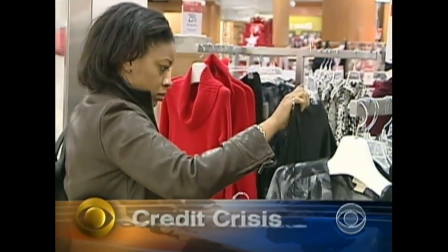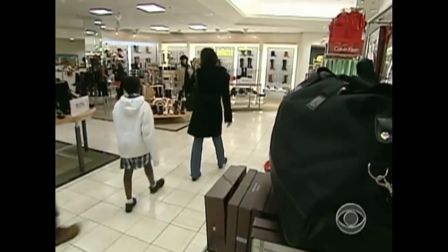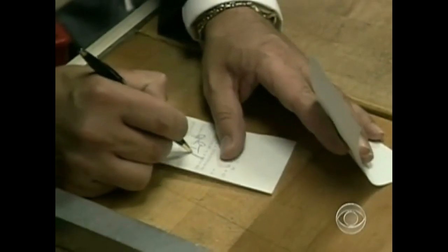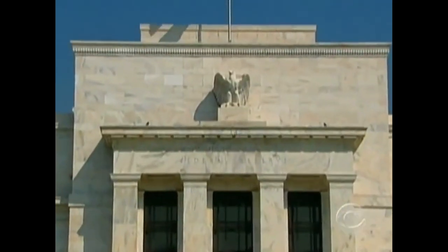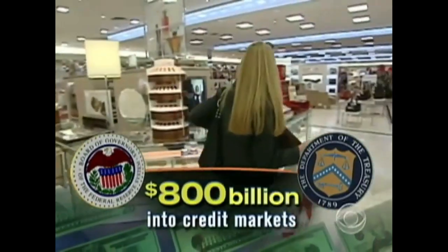At the same time, though, you don't want to let all the water out of the bath either. The administration is trying to tackle a two-fold problem: not enough consumer spending in the retail economy because there's not enough consumer credit in the overall economy. And so the Federal Reserve and Treasury are pumping a jaw-dropping $800 billion directly into the credit markets. Turn on that money hose — we ran out of cash here and I'm drying out.